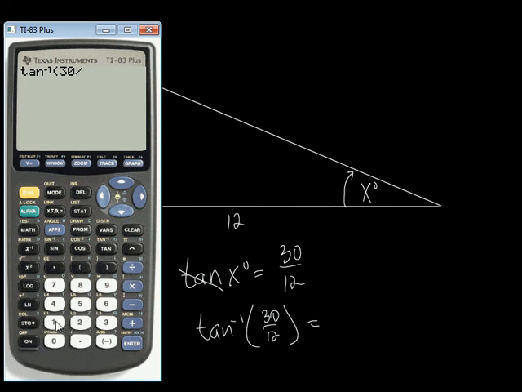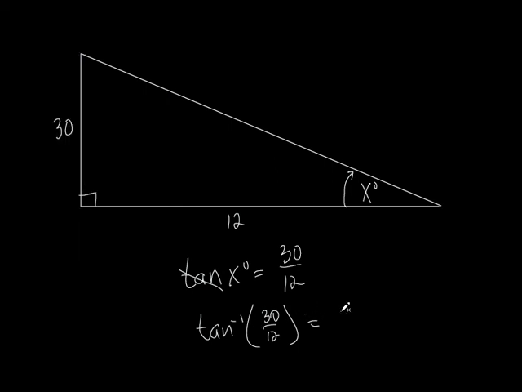30 divided by 12. Now look, if you're using a TI-30 and not this graphing calculator, you would hit 30 divided by 12 equals, and then you would hit second function tangent, and that would give you your answer. On this calculator, I hit the second function tangent first, then I put 30 over 12. Make sure you know how to operate your calculator. There you go. So that's about 68 degrees. That came out close to the other one too, wasn't it? So this angle right there is 68 degrees. That's it. That's the angle of elevation.